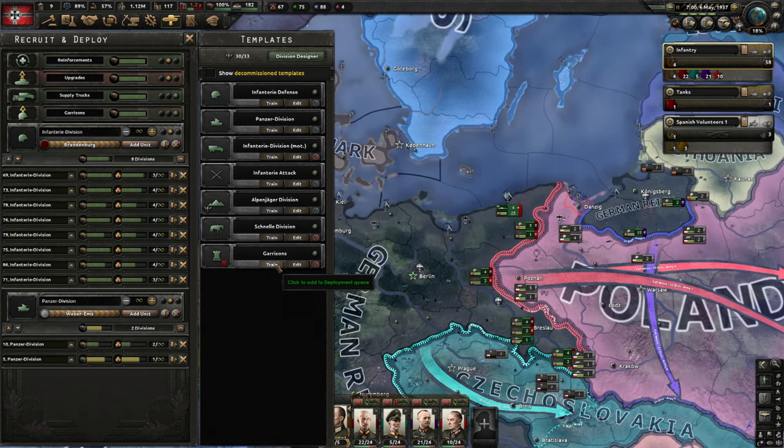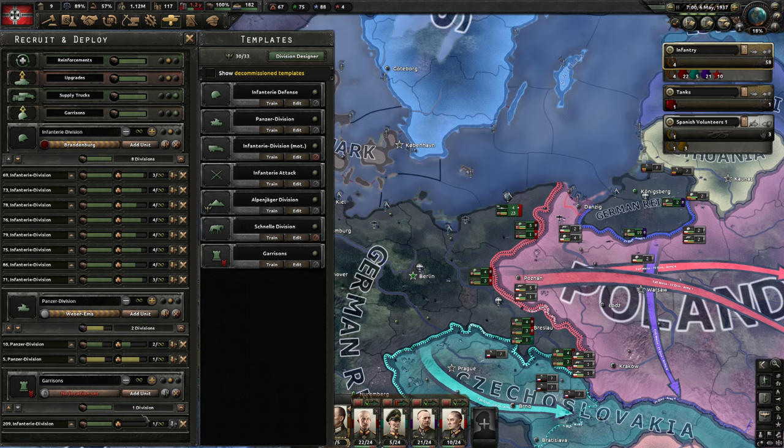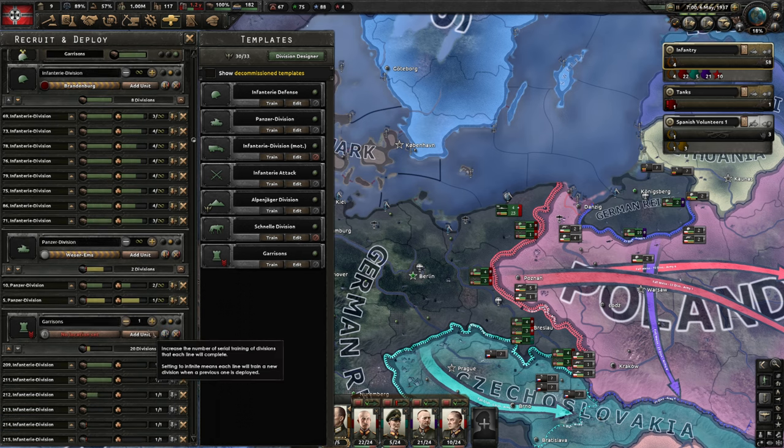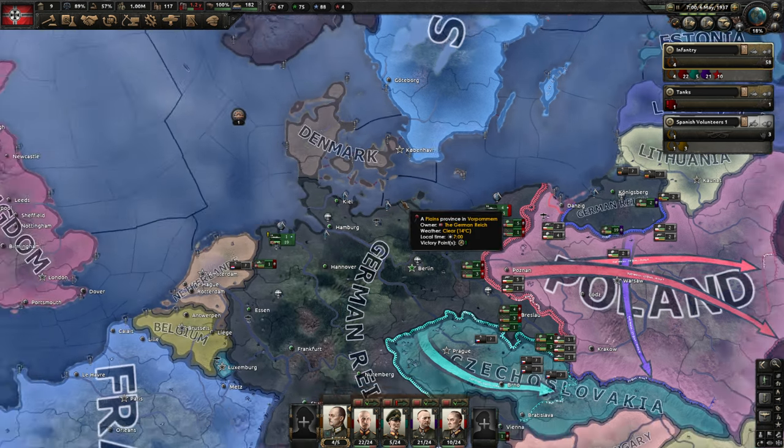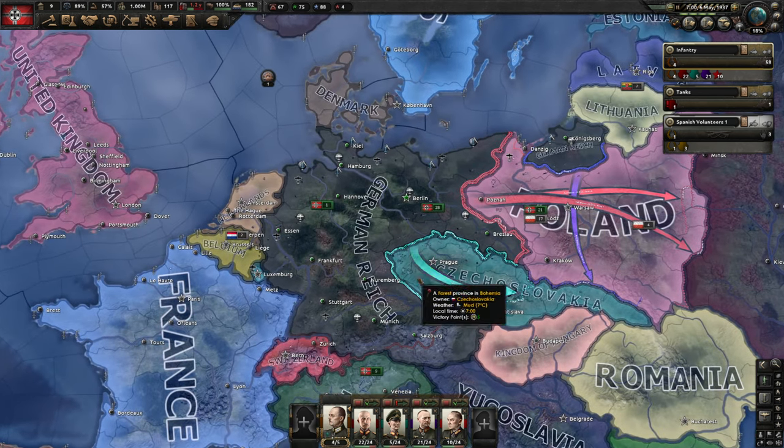So I'm gonna put this on and start training them, actually. But the good news is they only need infantry equipment because they are a very cheap garrison unit. So I'm gonna put like 20 in, and for now only make 1. So they will get out of this queue when 20 are built, and they are going to protect the coastlines.